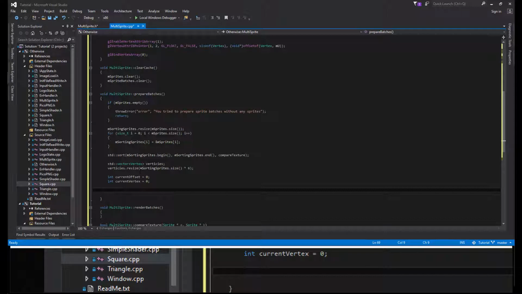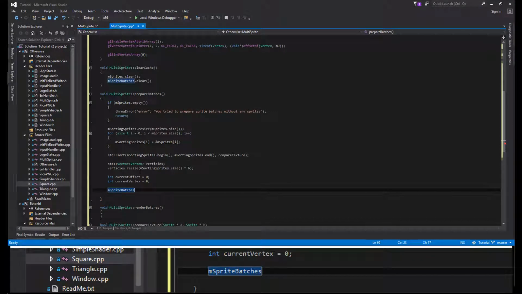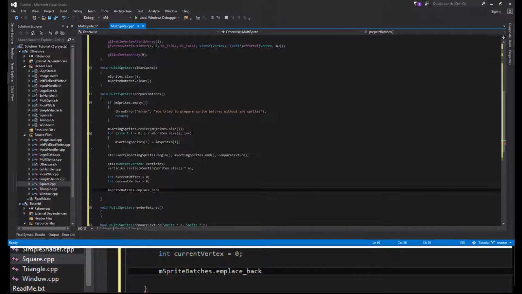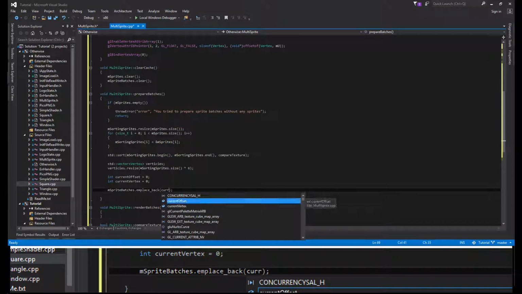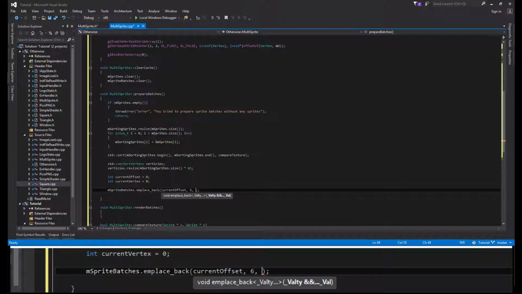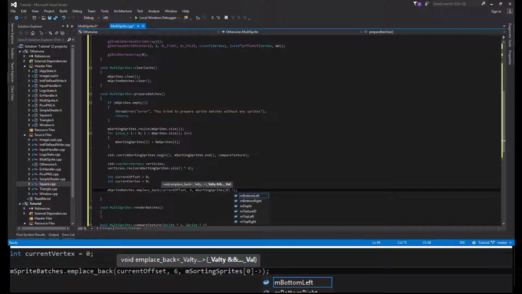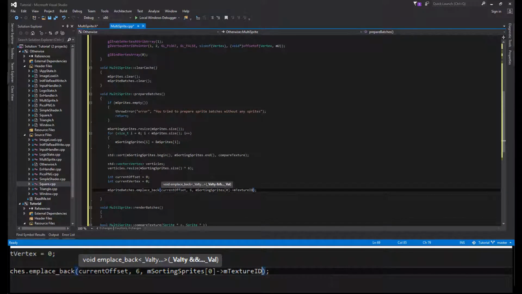So first, we're going to set our first sprite, because we're going to need something to compare to in the for loop that we're about to make. So m_spriteBatches, we need to make the first one, dot emplace_back. Emplace_back is a faster version of push_back, and we're going to put currentOffset, 6 is the number of vertices, and m_sortingSprites[0] arrow m_textureID.